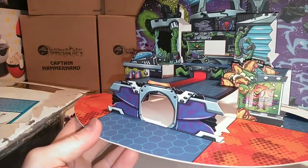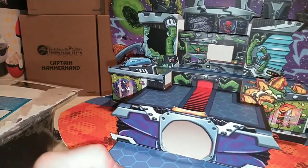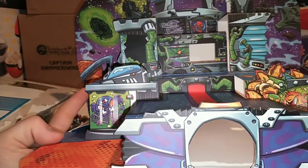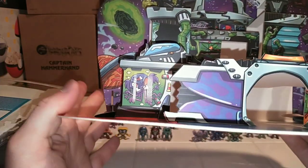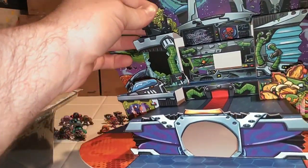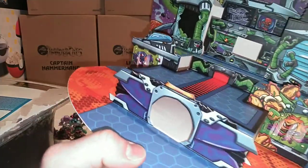These are pretty cool if you have a shelf big enough to store them on. They're pretty wide. So there's no way you can't fit a lot of your figures on it. And you can hide them in these little cubby holes and stuff like that and play a little game with them. It's actually pretty neat. Pretty neat little accessory to have. And the only issue is it's paper, of course. So if you get it wet it's going to break down, or you accidentally rip it and tear these little pieces off. But I love the fact that it's a little pop-up diorama. That's so cool.